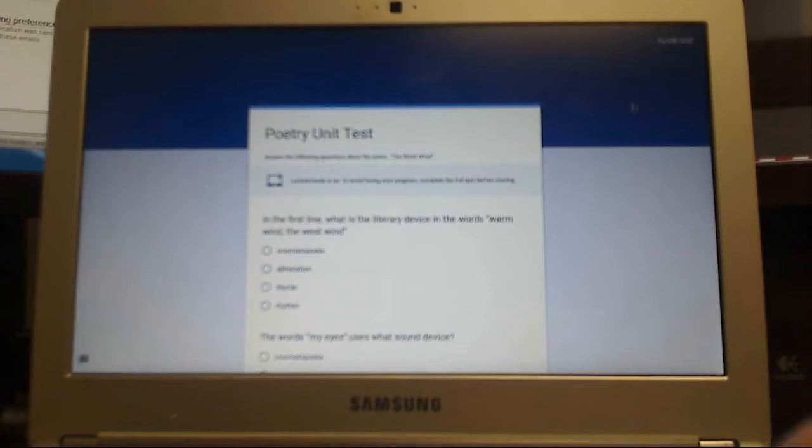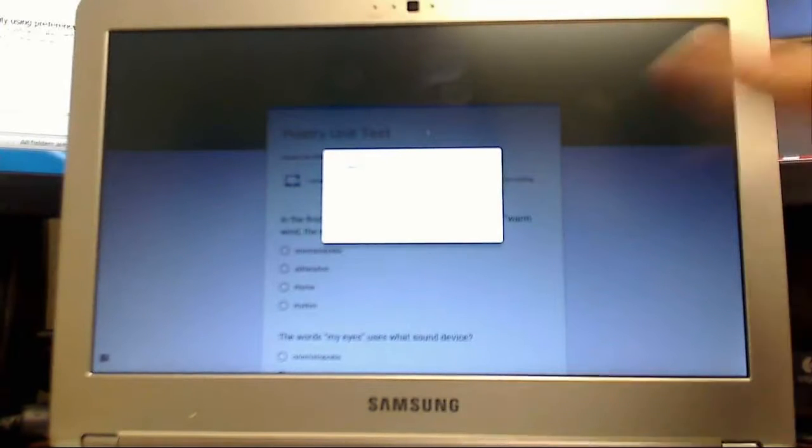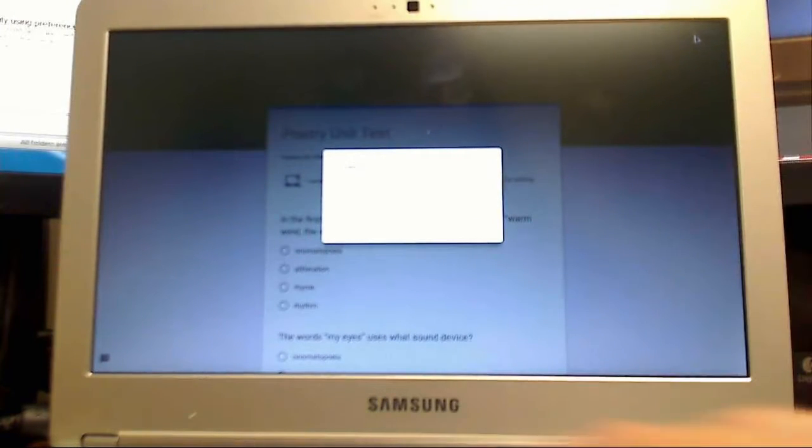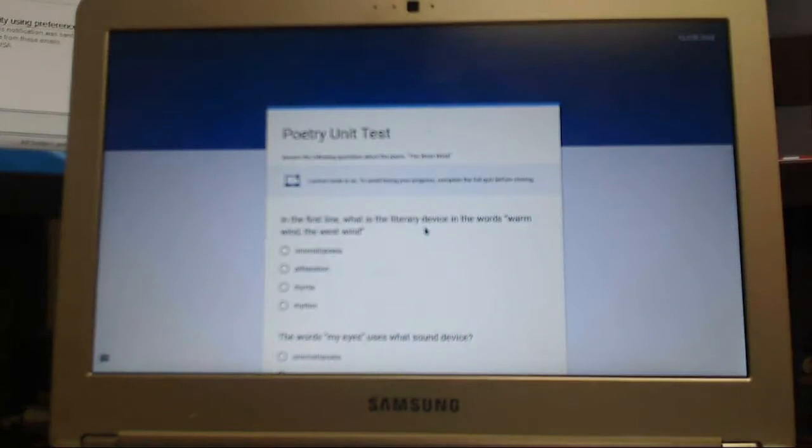Now, there is a close quiz button right here at the top, and if they click on that, it tells them, which you can't see, it says if you close this quiz, your responses will not be submitted. Opening this quiz again will notify the form owner. It will send you an email, and I'll show you that when I get back to my computer screen. It will send you an email telling you that the student opened it and then closed back out of it. So, you could tell them that if they do that, they get a 0. They have to click two things. They have to click Close Quiz, and then they have to click Close Quiz here to close it. So it's not something that they could just accidentally click out of.